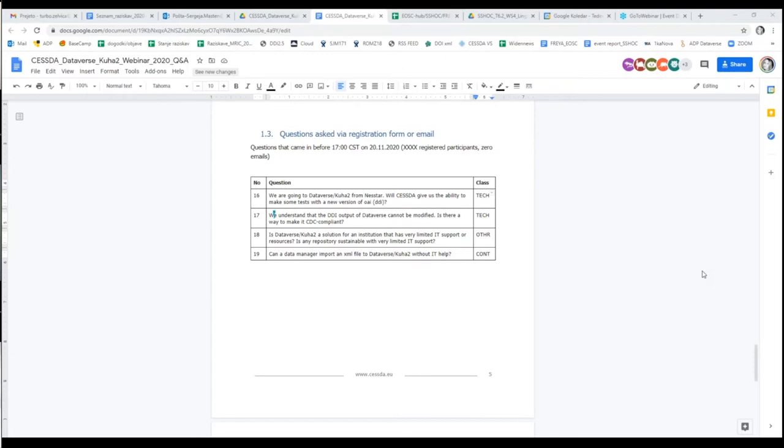What we did is that we had to do some extra work before importing the metadata from NESSTAR to Dataverse, and we did it outside Dataverse. So we worked previously on the XMLs. Unfortunately, or fortunately, I don't know how to put it, our metadata is in French, so for all the data centers that have metadata in languages other than English, you'll see there are some slight issues with the display of the metadata, especially of the controlled vocabularies in Dataverse. But as Baptiste said, we are working with Dataverse to figure this out, and we are pretty sure that before long we'll have a proper display in Dataverse and a proper import in the CDC.